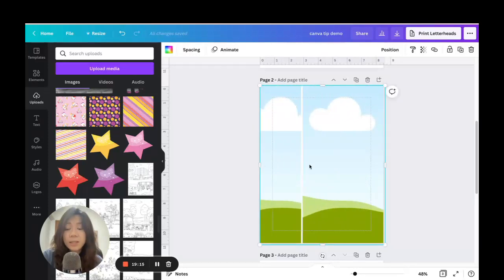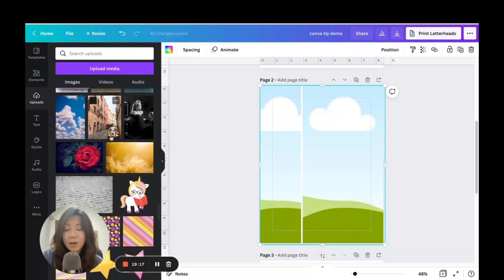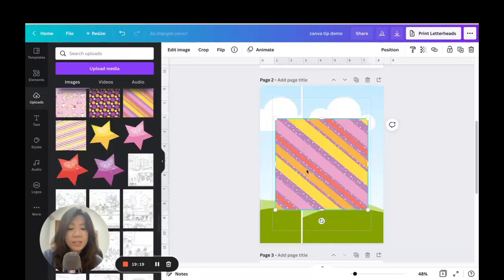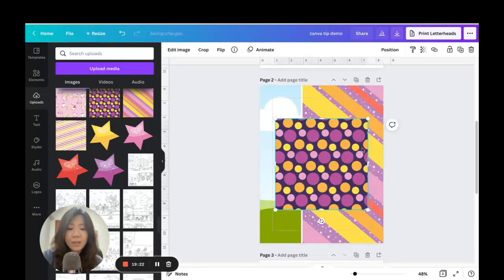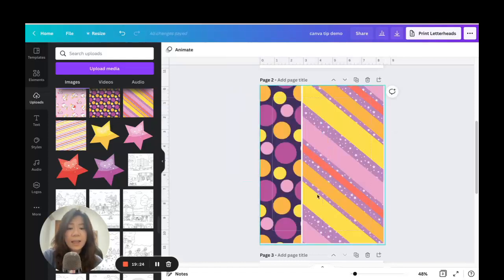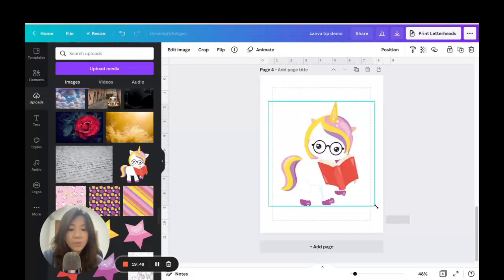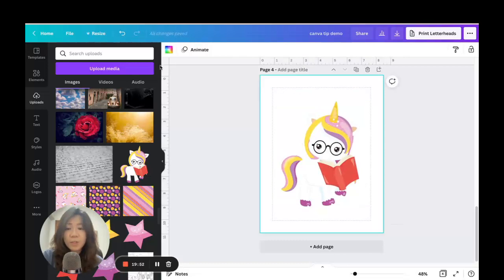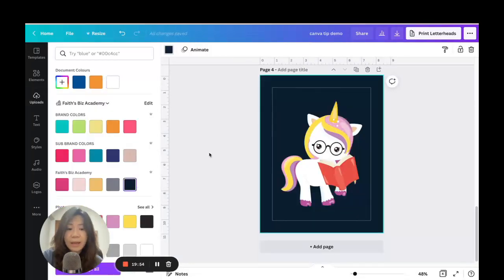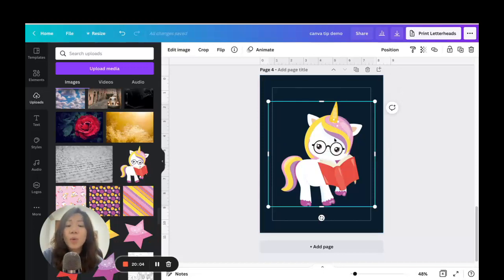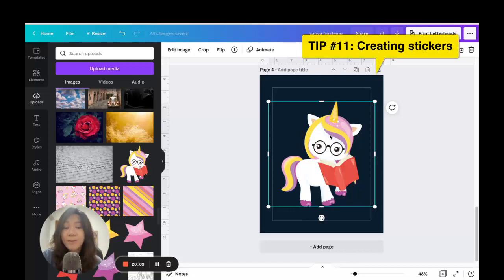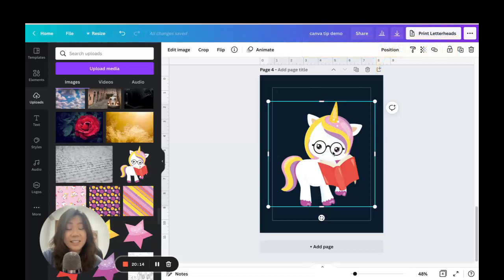And similarly, because it's a photo grid, it makes it really easy for you to just click on your images, click and drag it into it, and then you're just auto-populating the grid. So with that, it's easy to use the grid to create a background image. Now here we have this really cute unicorn graphic, and I'm going to change the backdrop to black. Because this is an image, we can make it into a cute sticker. Planner stickers are very popular these days. So if you want to create your own planner stickers, this is how you do it.